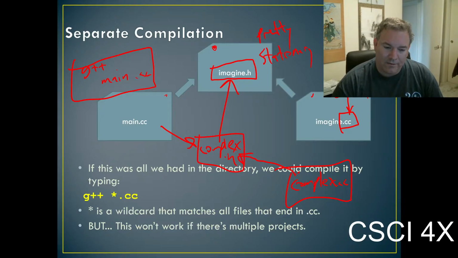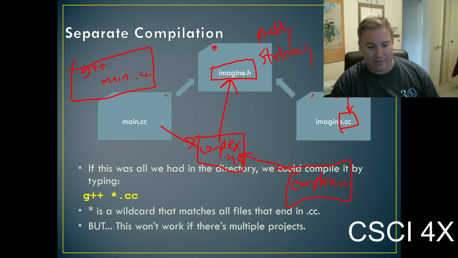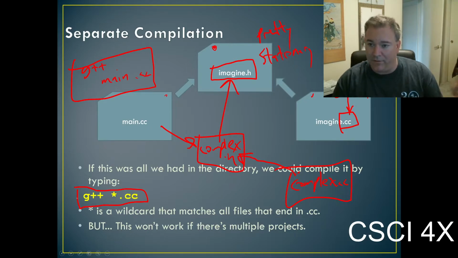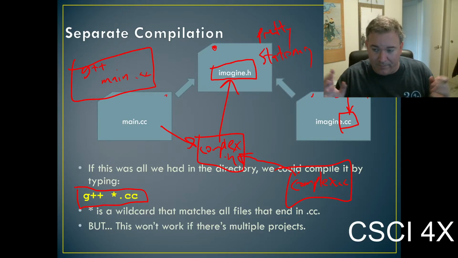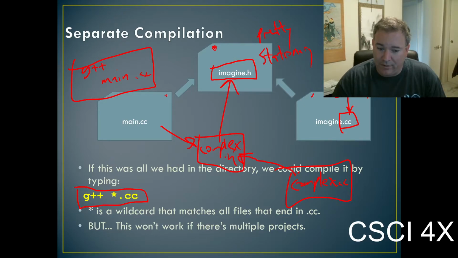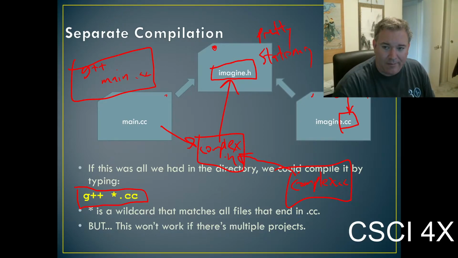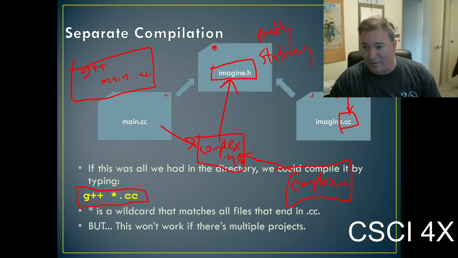So, yeah. You could compile the code like this. This would actually work. If you compile the code like this, g++ star.cc, that will bring in all the different code from all the different .cc files, put them all together, and it'll work. That'll make your a.out. It'll compile your code. But that won't work if you have multiple projects in the same directory, which is probably bad practice anyway.